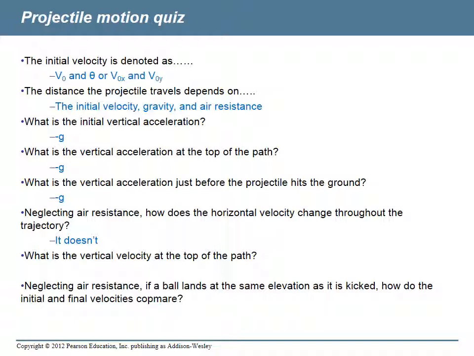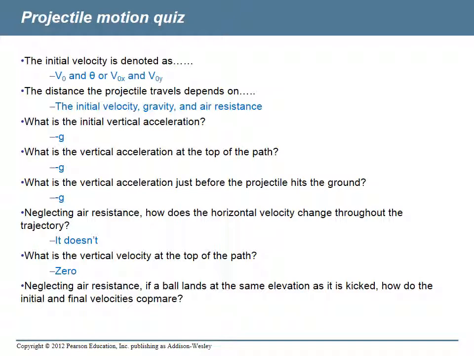What is the vertical velocity at the top of the path? And think back. I pointed out the top of the path, but I said I gave you the vertical velocity. So at the very top, its highest point, it's not moving up, nor is it moving down. As far as vertically, it's not moving. It's stopped. It's instantaneously stopped. So the vertical velocity at the top of the path is 0. There is no vertical velocity at the very top. And we'll be able to use that fact to find the high points and whatnot.